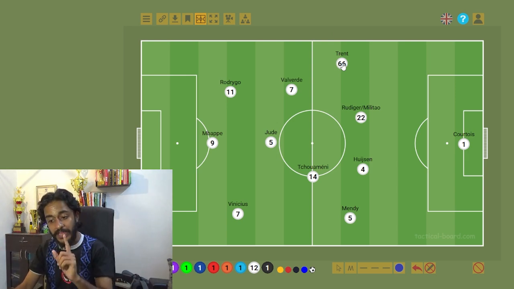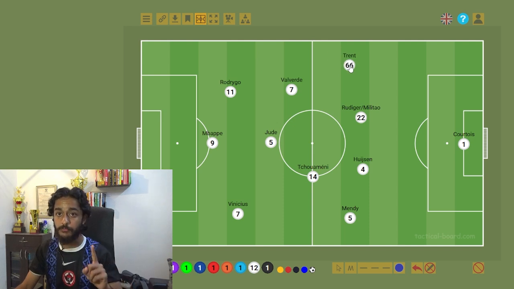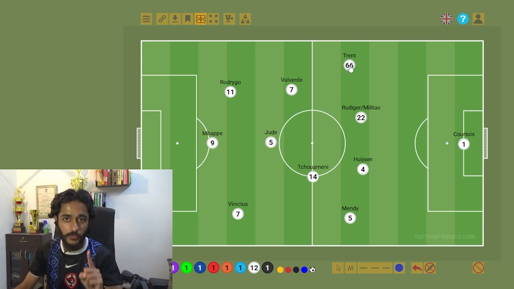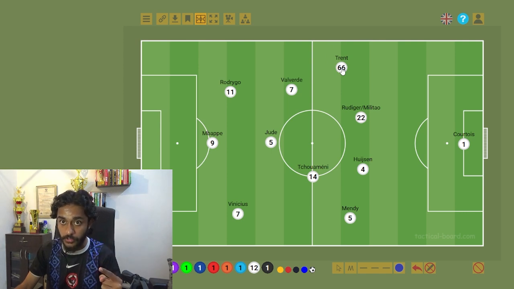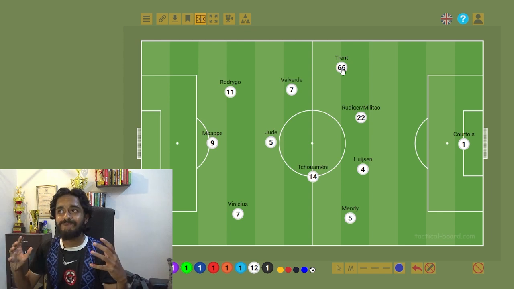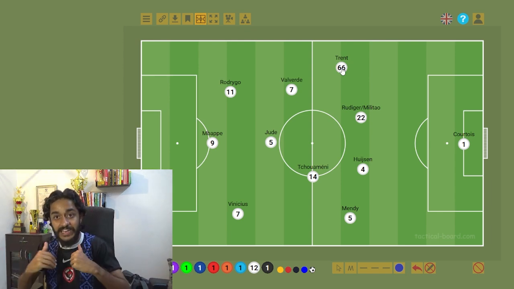Now, Trent playing in that bombarding role would require someone to sacrifice their game, which I don't think makes sense, especially when Trent also might not want to do this after the slight injury issues that he's having. Trent in this role, his career will be prolonged. His passing range will be used more. Real Madrid's build-up will be affected or impacted in a different way.